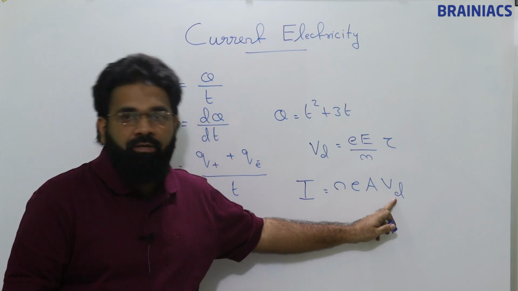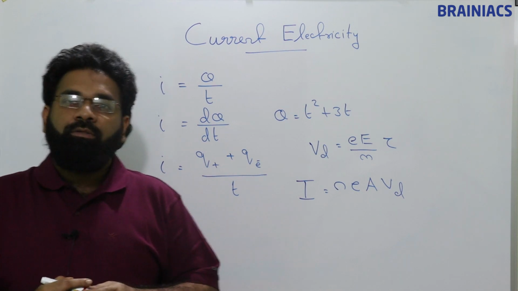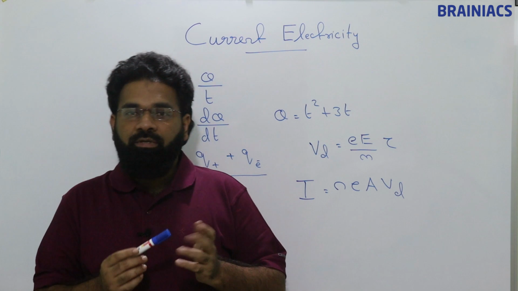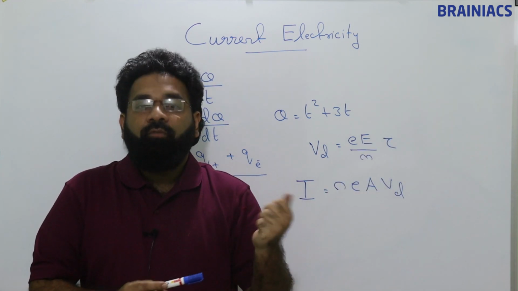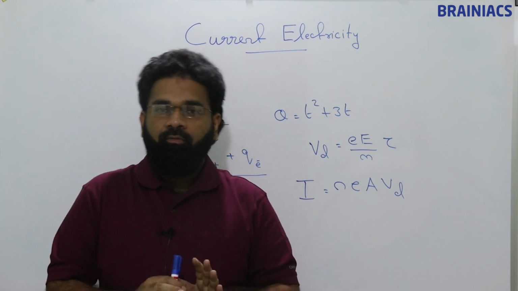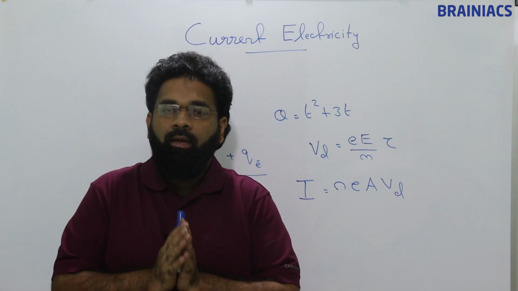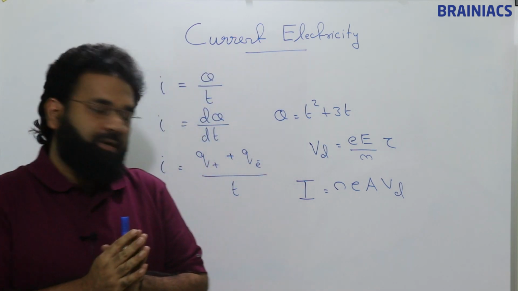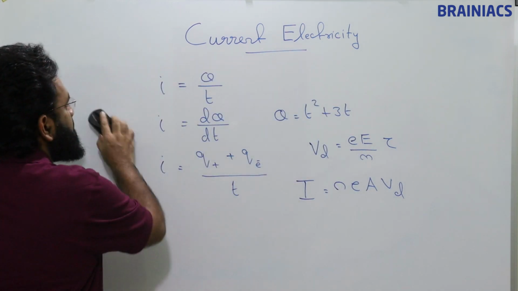Vd is the drift velocity, and the thermal velocity with which the electrons will be moving will not give us any current. Drift velocity is the average velocity of electrons or any charge carriers when we supply a continuous electric field by applying a suitable battery to the conductor. So this much we have seen. We have done some problems also. So we will continue from here.